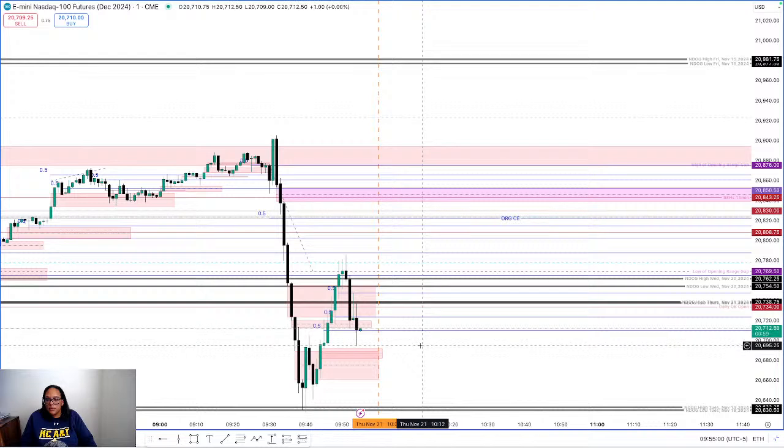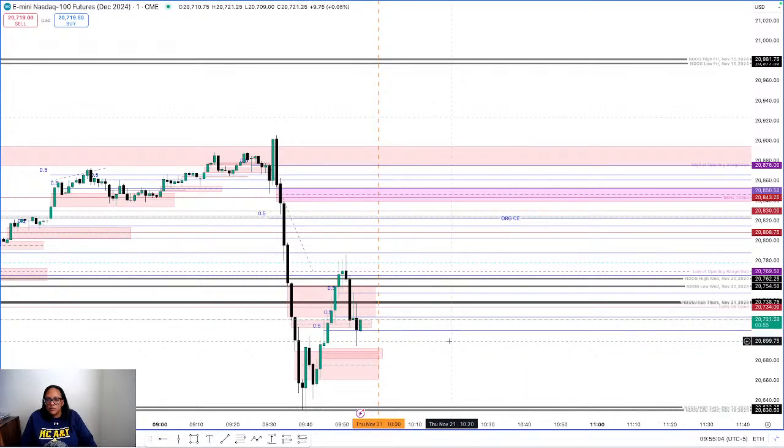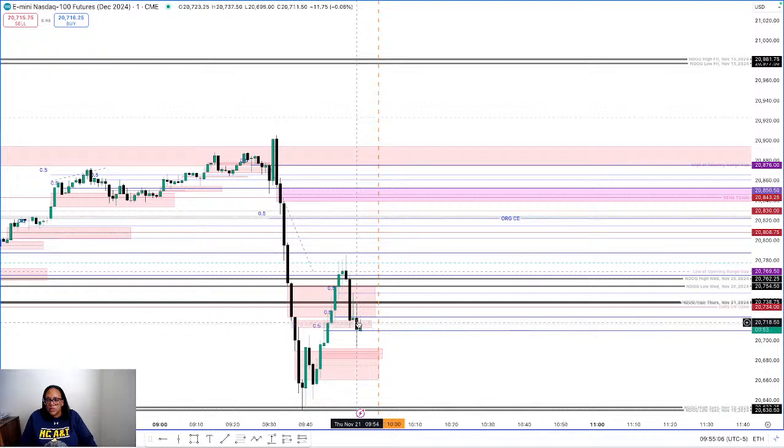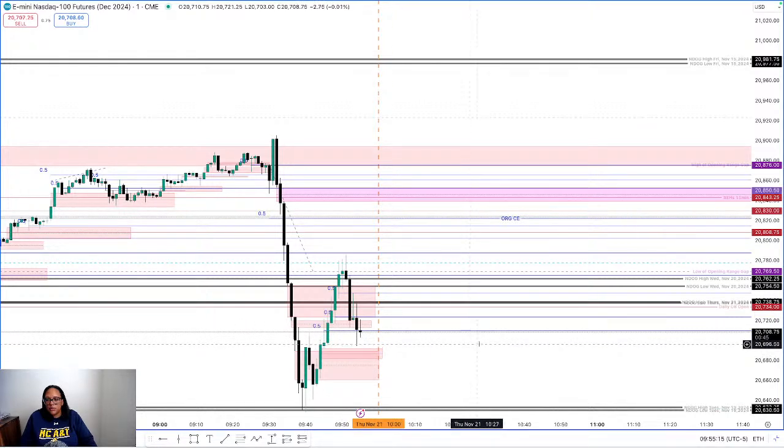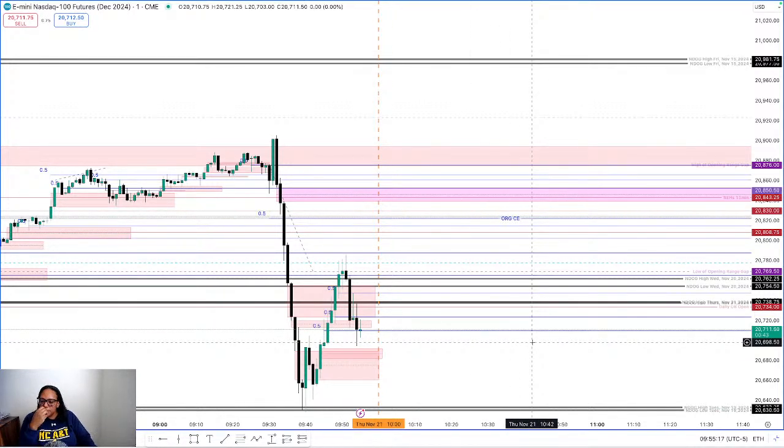If we get there, because it's kind of sitting in between these two PD arrays, these two wicks. Now we're expanded underneath it. Maybe.